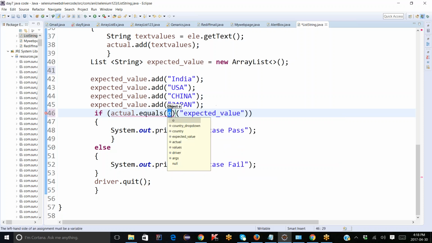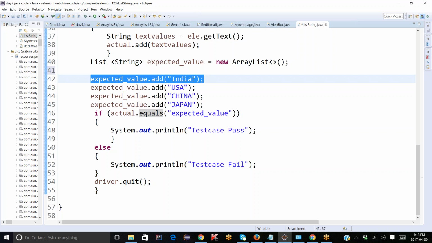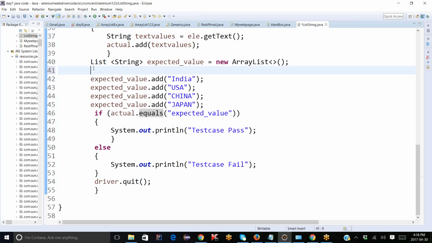We are left with Canada, so we will just give Canada also there. Canada is a small letter. China, Japan, India, USA, everything. Let me run once again.